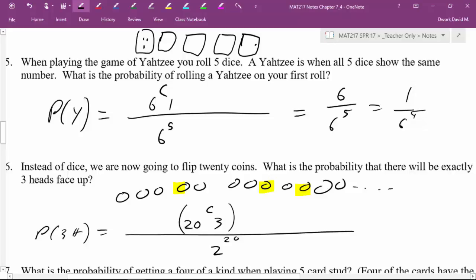All right, so that's done. I've decided that's a heads, that's a heads, that's a heads. So now what's left? Well, out of the 17 other coins, I'm going to do all 17 of them. And what decisions do I have to make? Well, none, because if they're not heads, they have to be tails. So therefore, I have one remaining choice, and I have to pick that one. I have to do it 17 times. So if you realize, 17 combination 17 is just 1. 1 combination 1 is just 1, raised to the 17th, still 1. So I don't really need any of it. So it all just boils down to 20 combination 3 divided by 2 to the 20th.